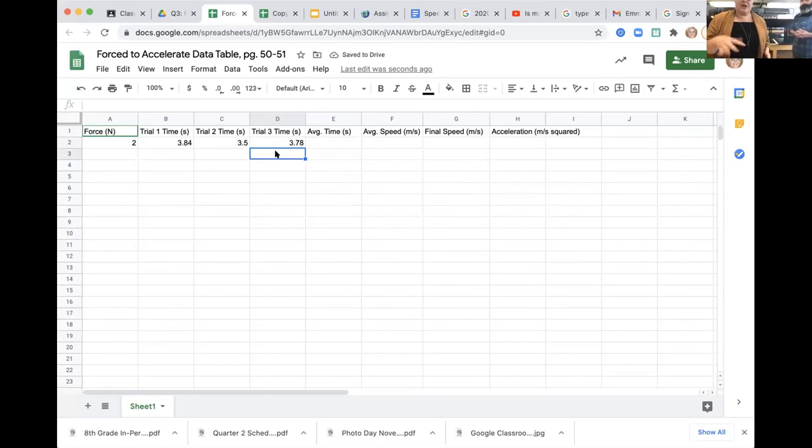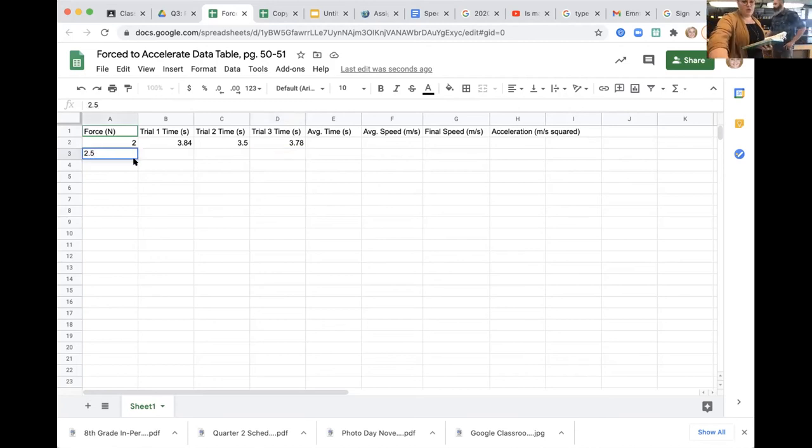Okay, so we're going to do the same thing over and I'm not going to keep coming back to this sheet. I'll show you at the end what it should look like. But basically the next step in the experiment is to do the same thing. Where is it? On number 11. So on page 50, go to number 11, and we're repeating all those steps we just did to measure. We're repeating that using a force that is 1 newton greater than the original force we found that just barely moves it across. So the next force we're going to be using is 2.5.